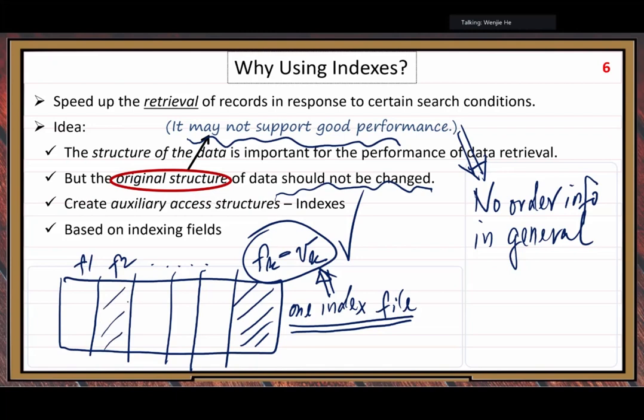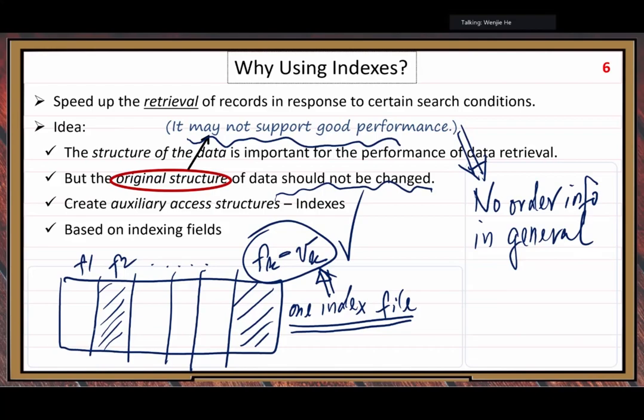Then you can make this field another index file. That means for one table, you can create multiple index files, based on your needs in your business.